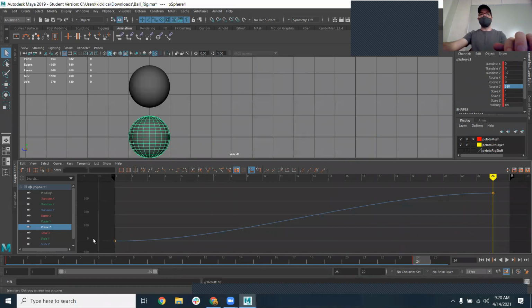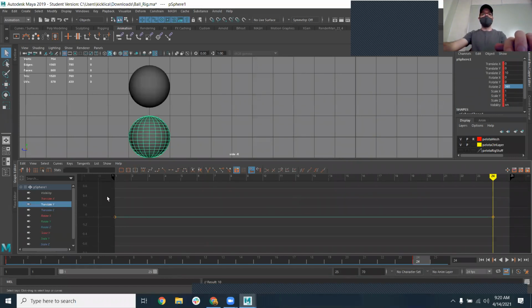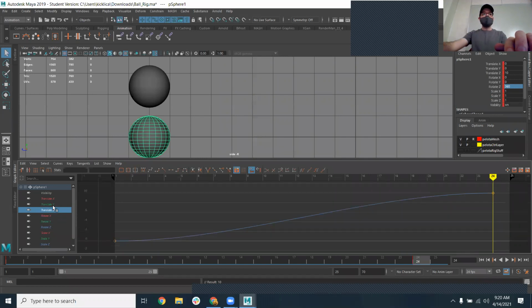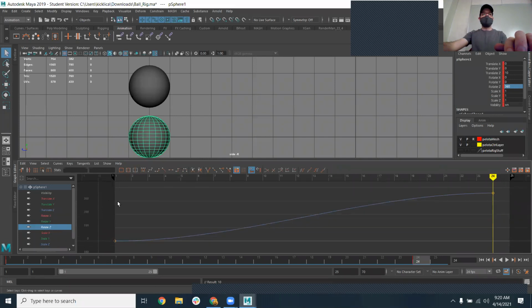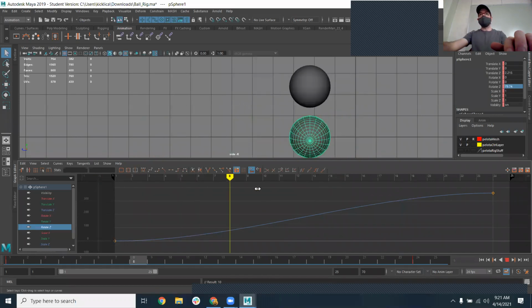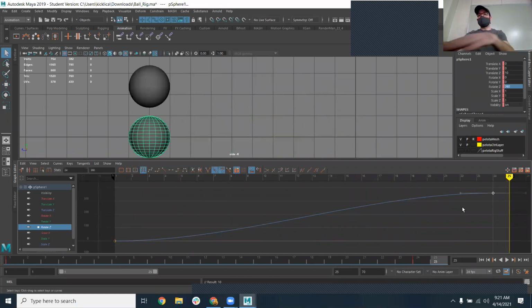Before, we were focused on Translate Z, so the graph didn't have the right scale: it was from 0 to 10, but now we're going up to 360. When I press F or A, it frames the whole thing in the right scale, so F and A just frame your graph in a nice way. You can see that now that I've added a rotation value, at frame 24 it goes up to 360. Okay, I'll just delete that.